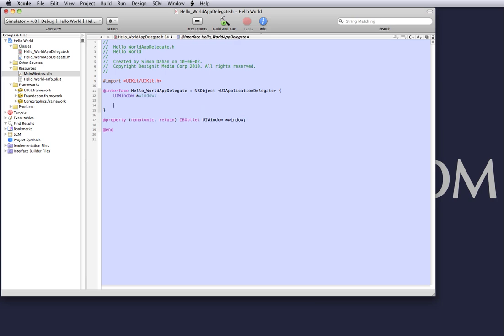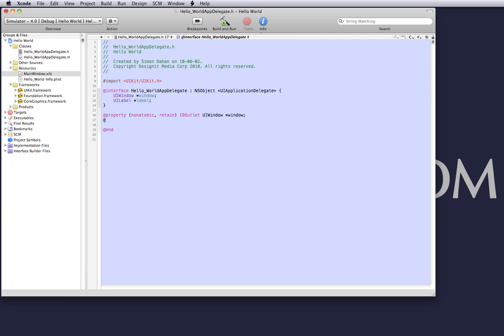Now, we know how to create the connection by declaring IBOutlet. We just need to know what type of class the label comes from. A label comes from a class called UILabel. And this is coming from the UIKit framework that we are importing above here in our top import line. Now, we want to declare a pointer to the label that we're going to be seeing on the screen. So we're going to use the asterisk, which declares the pointer. And now we're going to create the actual connection to the label on the screen.